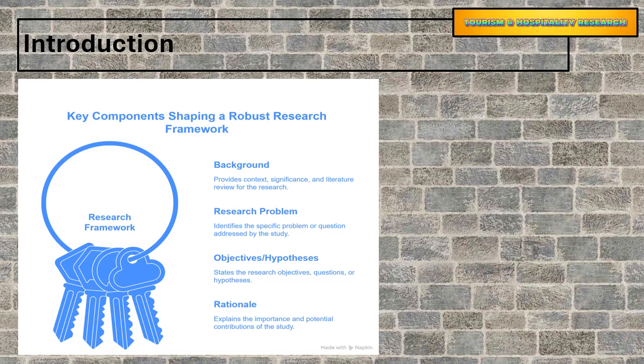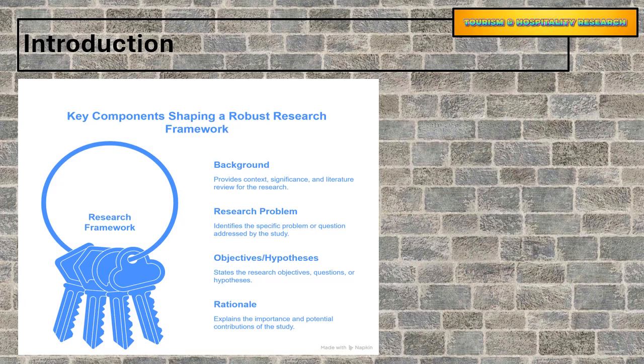So after defining the title, abstract and the keywords for your paper, the next important thing is the introduction, which comprises four major parts. The first one is background, which provides the context for the research, including an overview of the topic, its significance, and a review of relevant literature. The second is defining the research problem, which describes the specific problem or question your study attempts to address. For instance, does watching subject-relevant YouTube videos have a positive impact on students' exam performance? So this could be explored as a research problem.